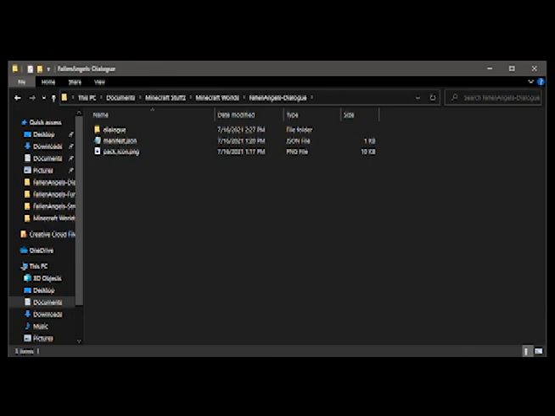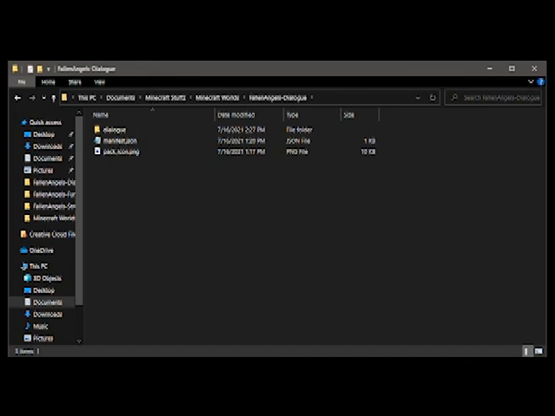It doesn't matter what it's called, but in this case I called it Fallen Angels /dialog. Now Fallen Angels is the world that I'm working on, and dialogue is just to title it just for this purpose. But in the behavior pack, you're going to typically have, let's say, something like this. You'll have a folder that will have dialogue. You'll have a JSON file that will be called manifest, and usually you'll have a PNG file that is the pack icon. The pack icon is not really needed, but it does give that little extra customization.